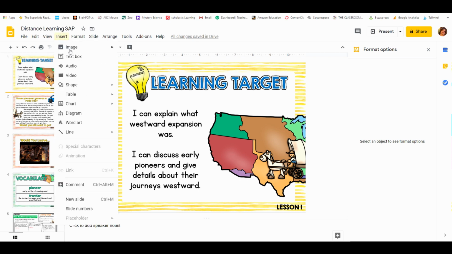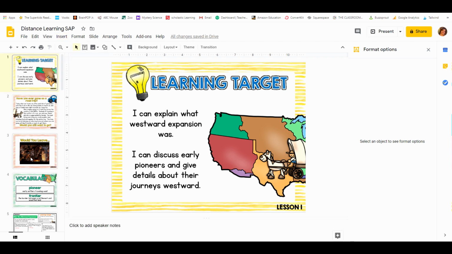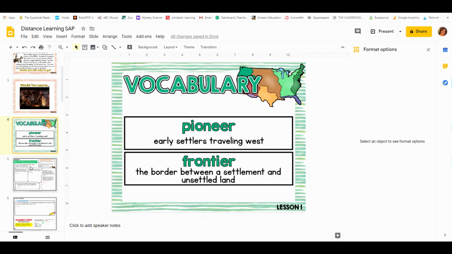You can include a video of yourself teaching anything, or an audio clip. You will have to record yourself in any software you have on your computer to record voiceovers, and then insert the audio here. Those are just some extra options. Or you could just leave the slides as is and have students read through the text that's on the slides.